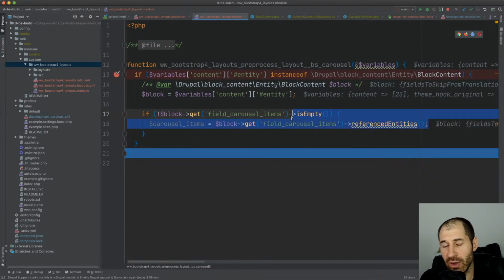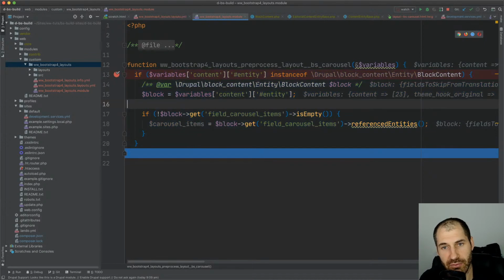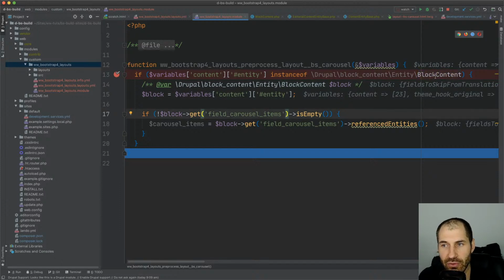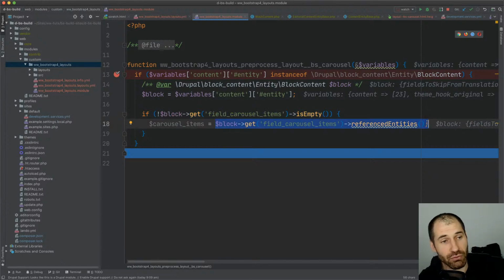And this code, I actually use this code a lot, believe it or not, because it is what's required to make sure you're pulling in the right items, the right content. You want to also make sure that the field isn't empty, or if you were to run something like this and you don't have any reference items, you could get an exception, like a fatal error. So at this point, we have loaded it up.